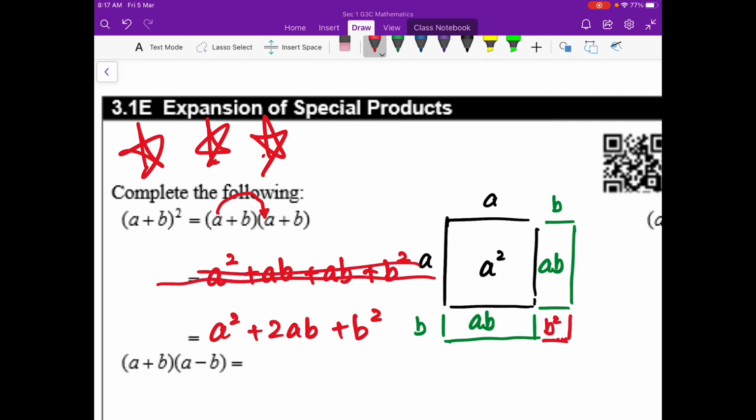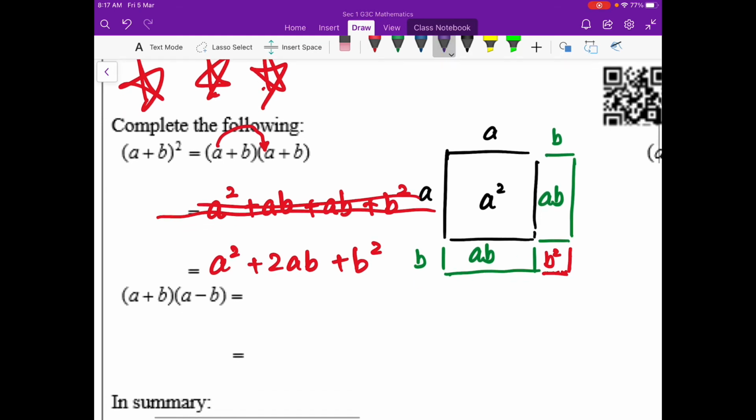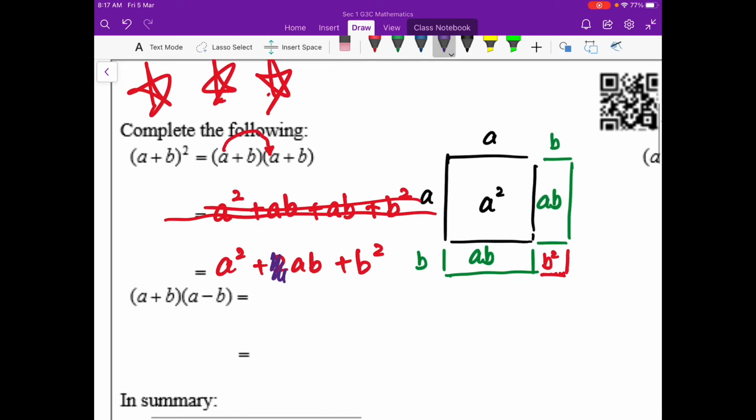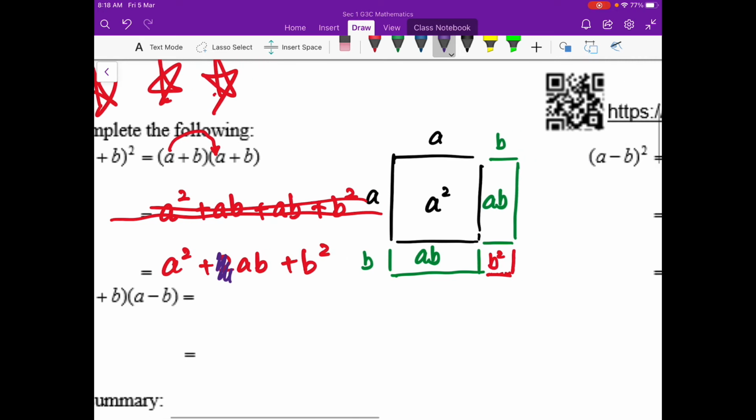So A plus B, close bracket, square. What is the answer? It is A square plus 2AB plus B square. Okay? So a common mistake when memorizing is leaving out the 2. Can you foresee that happening? If I ask you to expand and you go just based on your memory, you may think that it is A square plus AB plus B square. But we can show in our rainbow method as well as in the diagram that is not correct. We need 2AB. So that is the common mistake.